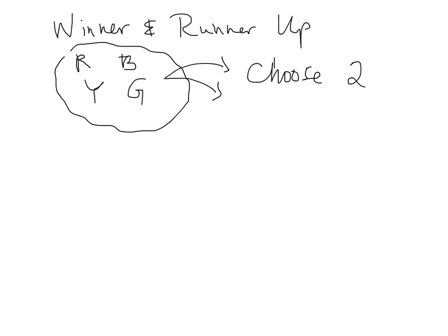It doesn't necessarily say that there is an order, right? But it says we're going to have a winner and a runner-up, so there is an order implied, and that's how you would know, if you're using a formula, whether you're going to use permutations or combinations. You can easily do this without a formula because we've done this many times already. We did it in class with the ice cream cone problem, and we've done lots of problems on these little videos I've given you. So if you're going to choose 2, we just use those slots like we did before.